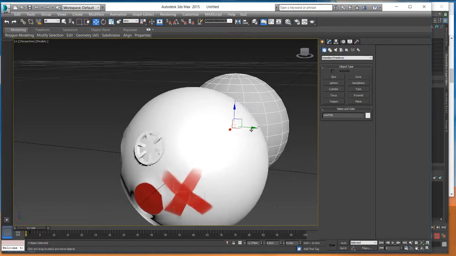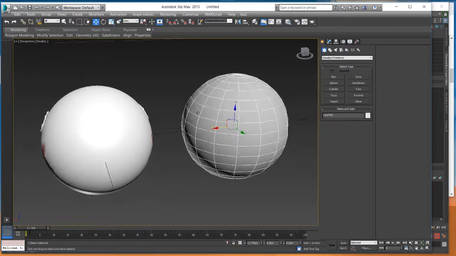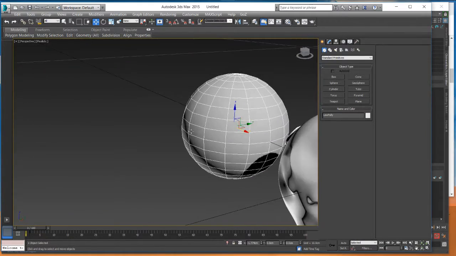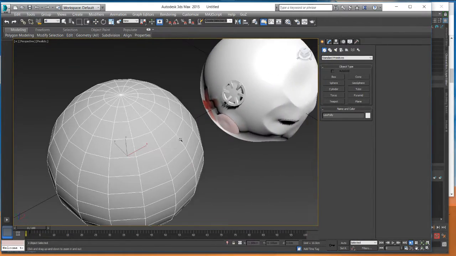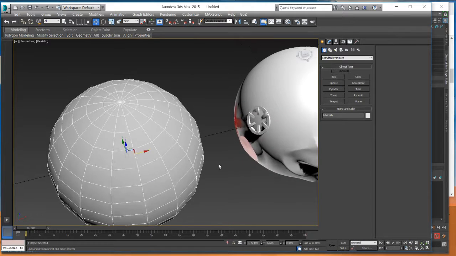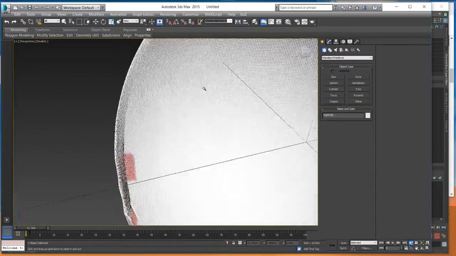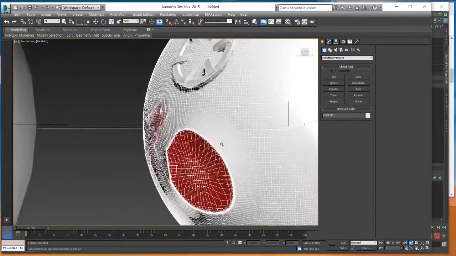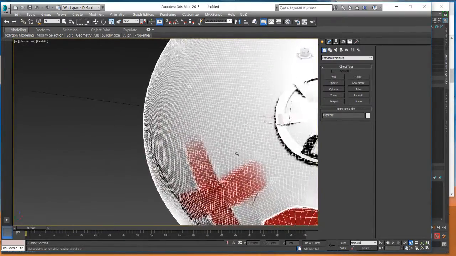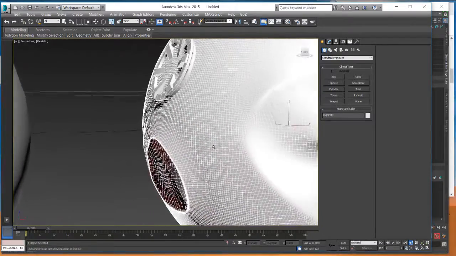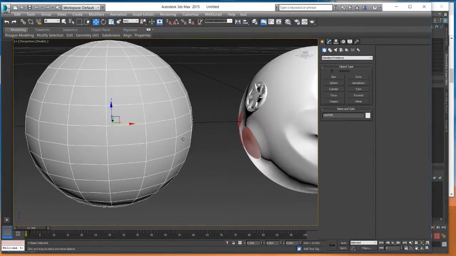So this is a clean material, and this is my low poly object. As you can see, it's really low, and this one is the high poly, and you can see here how many polygons they have. It has a lot.